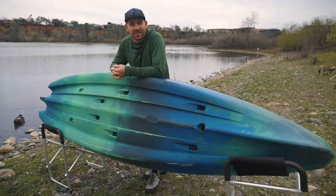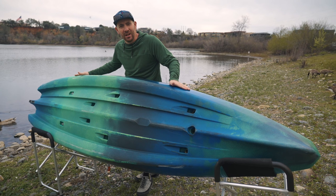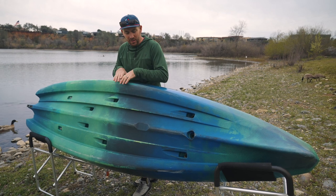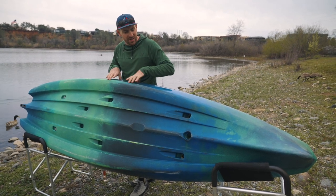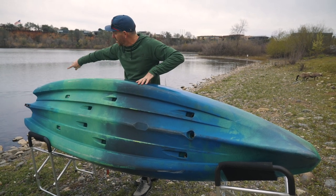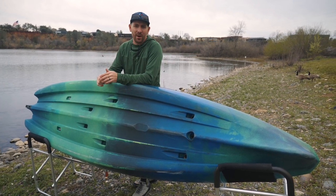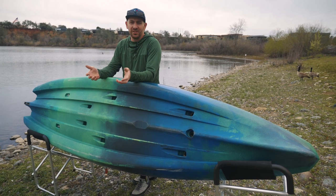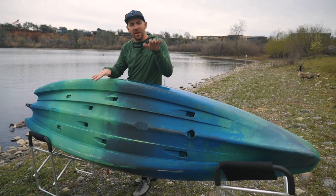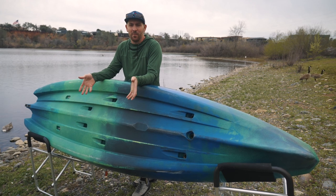When I flip it over, the whole design seems really interesting. It's real wide and squared off in the middle section, which is going to give the paddler a ton of support and absolutely huge primary stability. The chines of this boat carry a ton of volume almost all the way to the stern and all the way to the bow. That's going to give you lots of primary stability, but what that's not going to be great for is any sort of dynamic or moving water. This boat's going to feel very two-dimensional and get lofted and kind of pushed around in currents. So I'd say this is a pretty flat-water-specific boat.